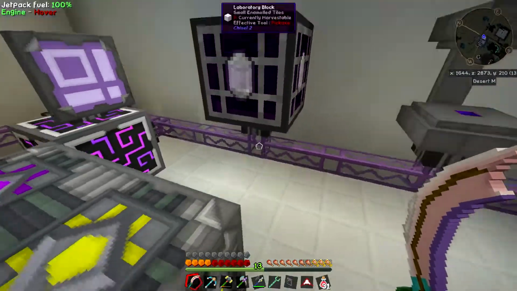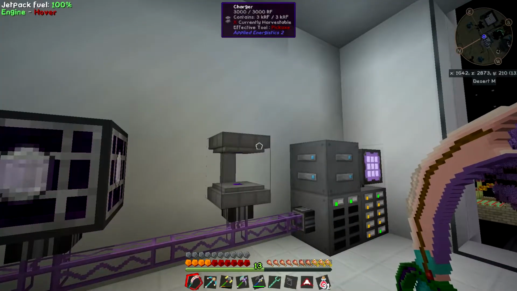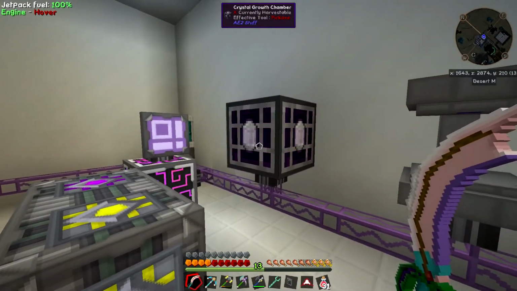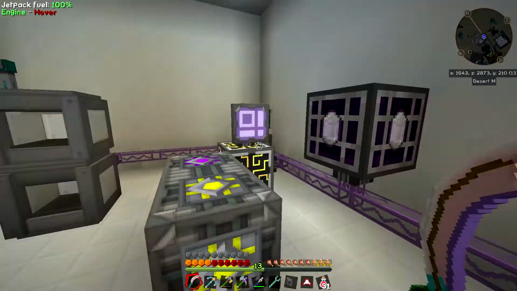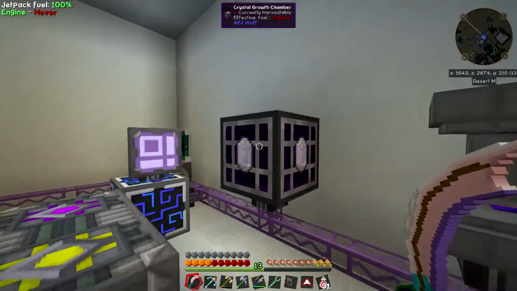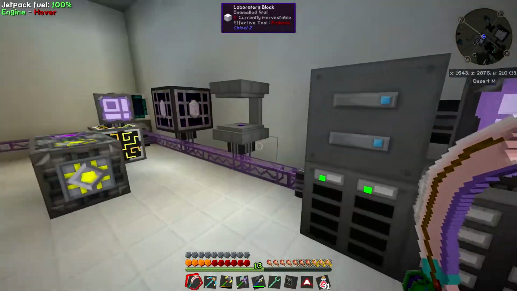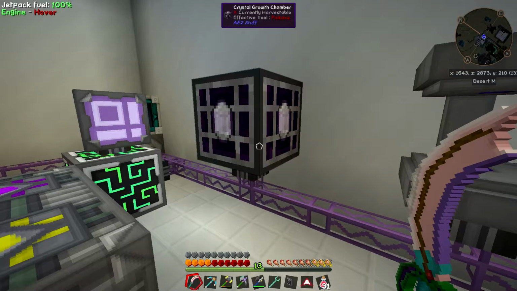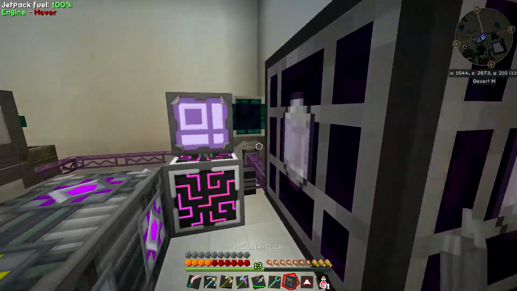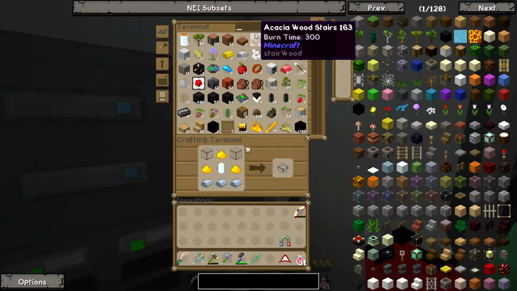Good. Now, what I want to do is start with my crystal growth chamber, because my crystal growth chamber will let me automate the creation of the pure Certus, the pure nether, and the pure fluix, as well as the creation of fluix. So if I take my interface here, and I think I'm going to need some glass cable as well. I want to do it on this side. Yes, I'm going to need some more cable.